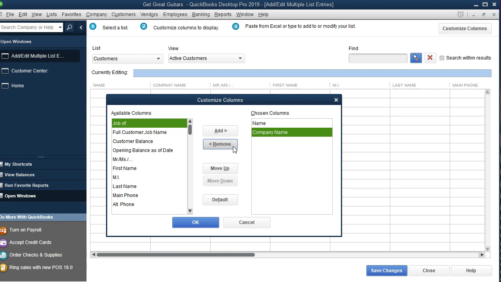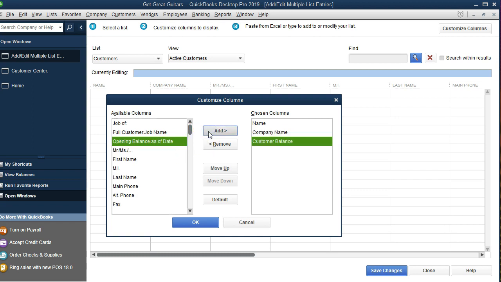We do want to include a customer balance because this is going to be the first information, and that's really why we're putting this in here. We want QuickBooks to record the balance that this customer currently owes us as we set up the current system. And in doing so, QuickBooks will actually make a journal entry when we set this up, a journal entry which we don't have to record. QuickBooks will basically set it up for us. So we're going to add that customer balance, and then we want the opening balance date, because again, I want to make sure that we're recording this as of basically the date before the date that we're going to start entering data. So let's see if we can find this opening balance date.